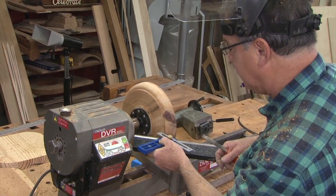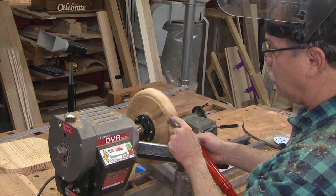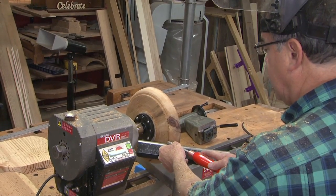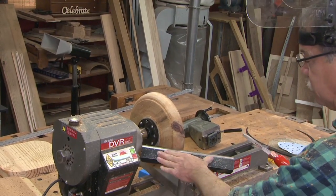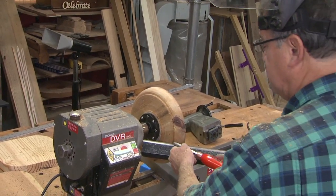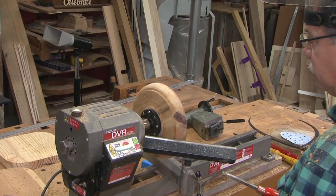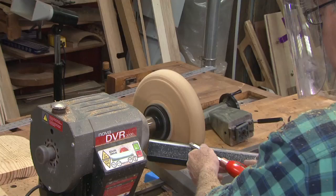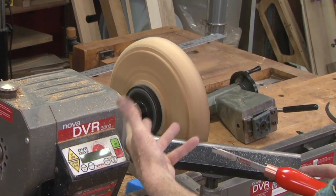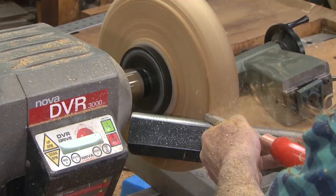So you can see I need to take off about 1/2 inch of material. And to do that end, I'm using a square carbide cutter, and I'm keeping this chisel flat to the tool rest. I've locked the tool rest and the banjo in place to make this cut happen safely. So I'll turn it up to speed, like that, face shield down, and again, I use this hand to hold the tool rest or the chisel flat to the tool rest.